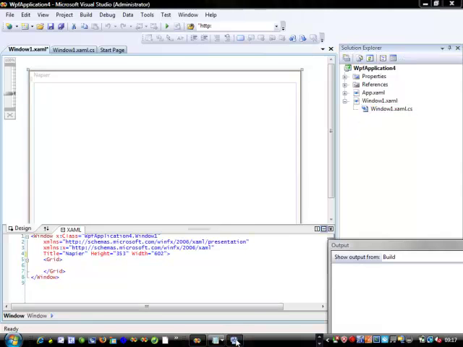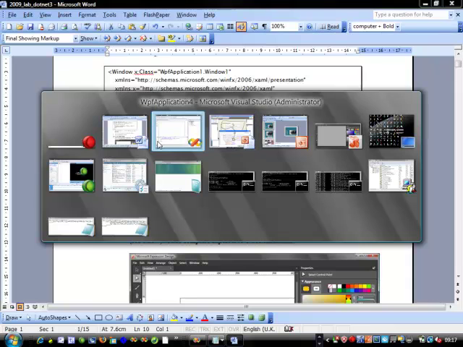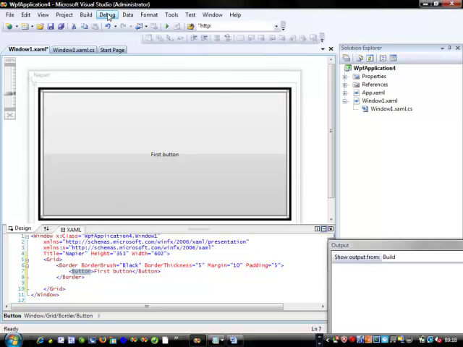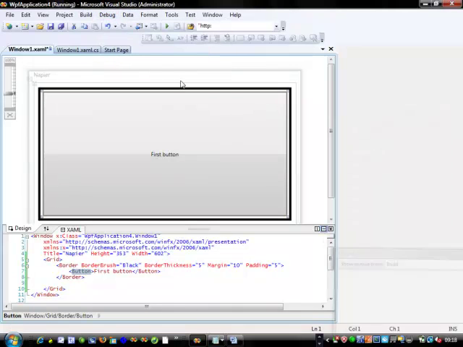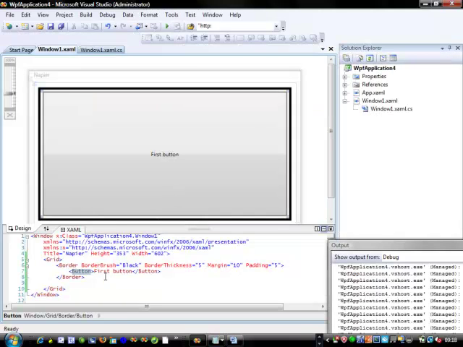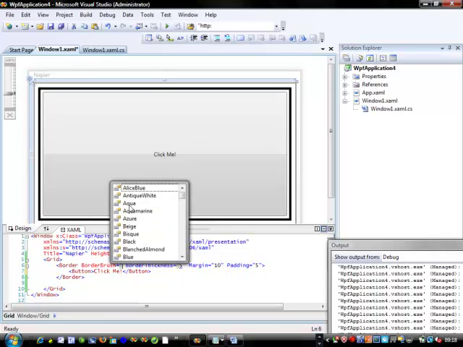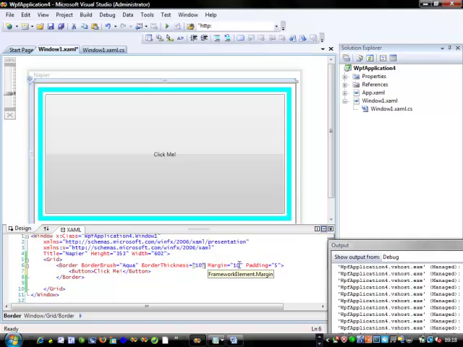And what we'll do is we'll just put in a very simple button. So we go back to our application. Between the grid we can paste our button in, and we have our first button here. We can obviously change the colour of the background and things like that, but what we'll do is we'll build it and see if our application is actually working. And we can see here that we have our first button. We can obviously change the text on the button, such as this. We can change the colour, pick the border colour here, change the thickness of the border, and so on.